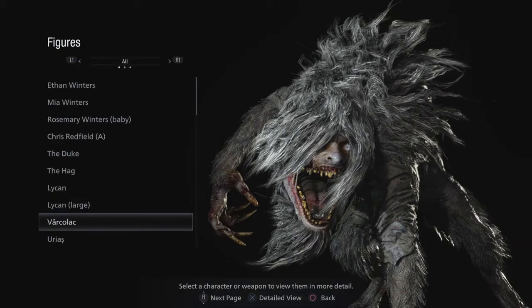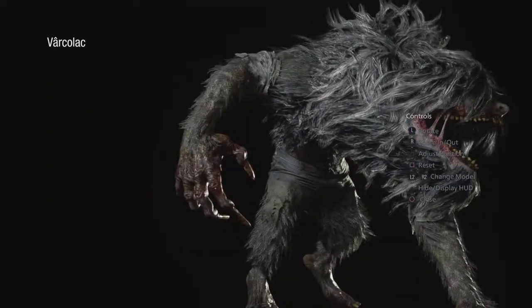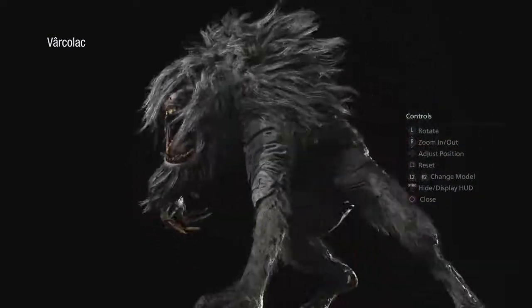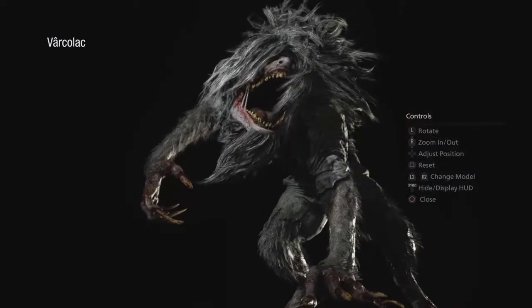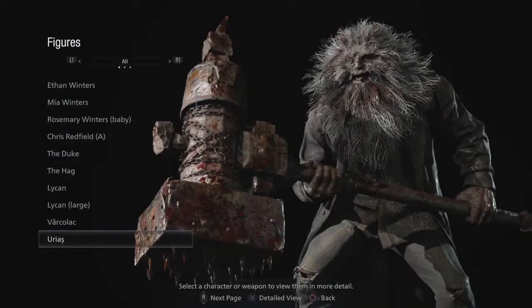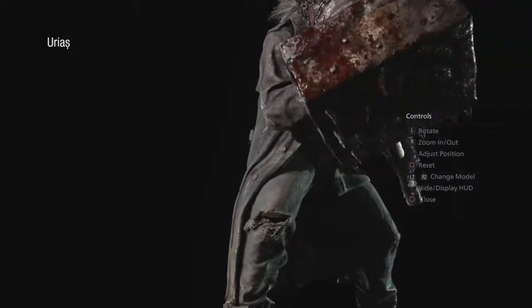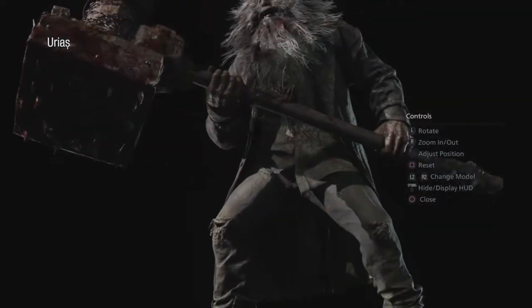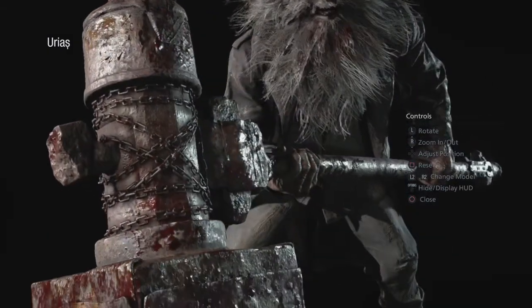Huh. Varlok. Oh wow, those are crazy too. Look how big that mouth is. Got a lot of hair. Oh, that's the guy that big guy's telling you about. Here he is, and he's got that big hammer, looks like. Imagine getting pounded by that. That would hurt. He's got chains around it.